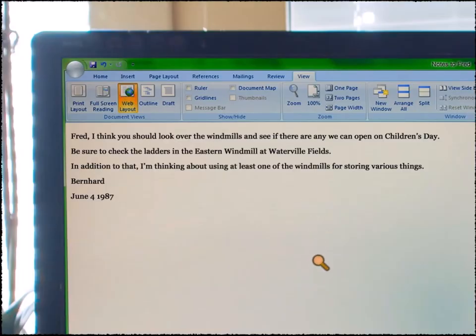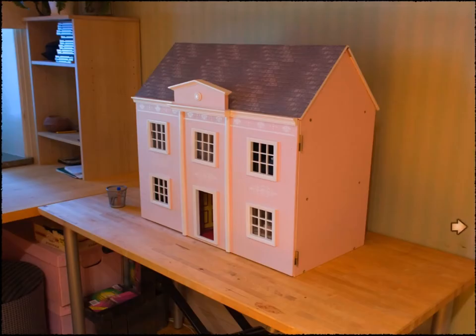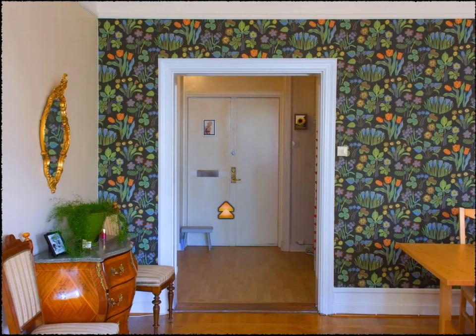What is this? It's a text file. Fred, I think you should look over the windmills, see if we can open any on Children's Day. Eastern Windmill at Waterville Fields. So, there's one more windmill. Bernhard. Wow, this is from 1987. Wow, that's an old message.